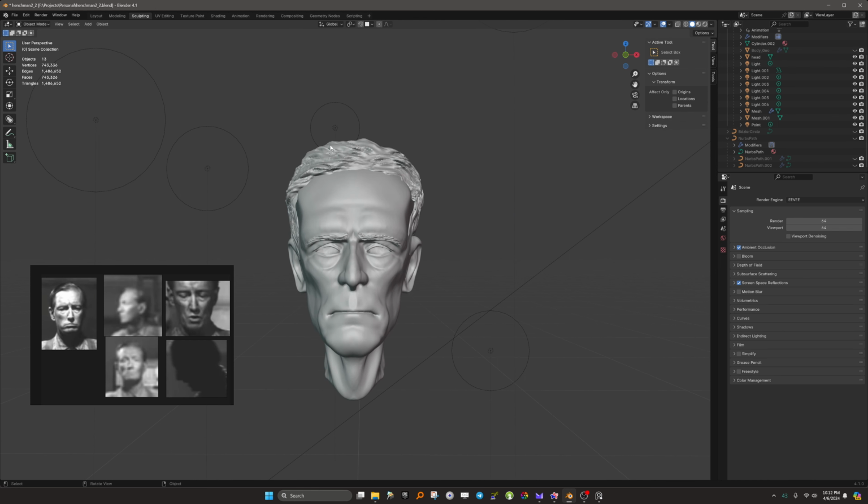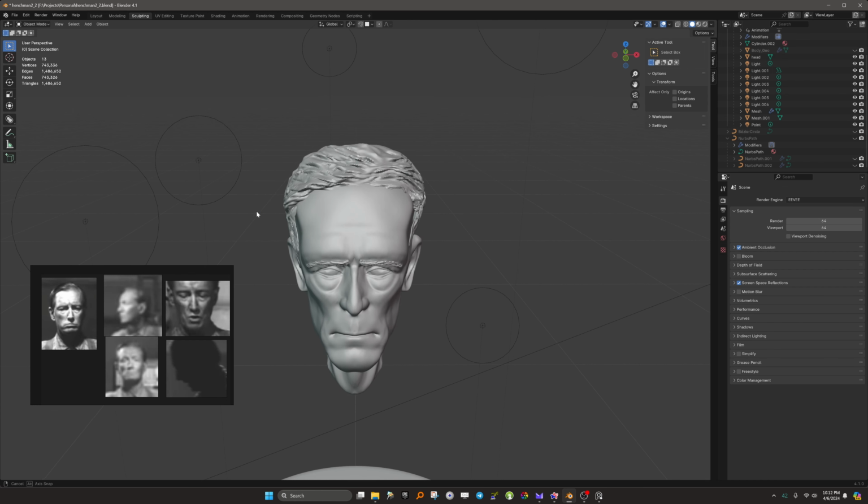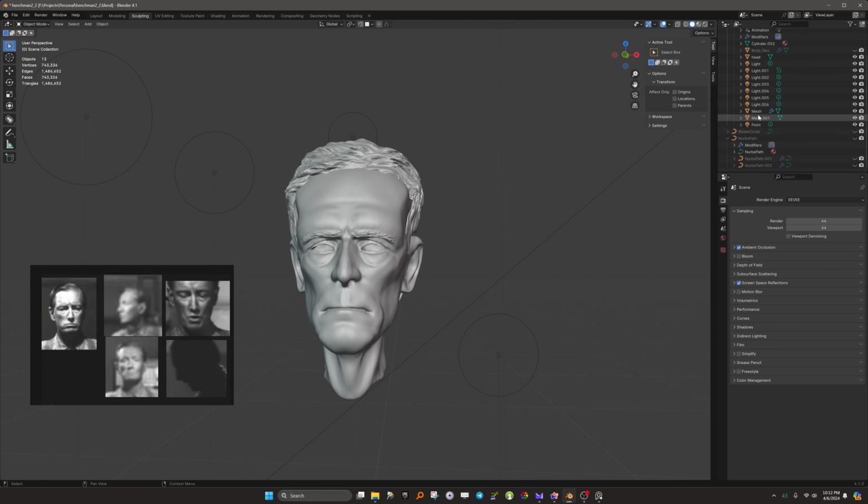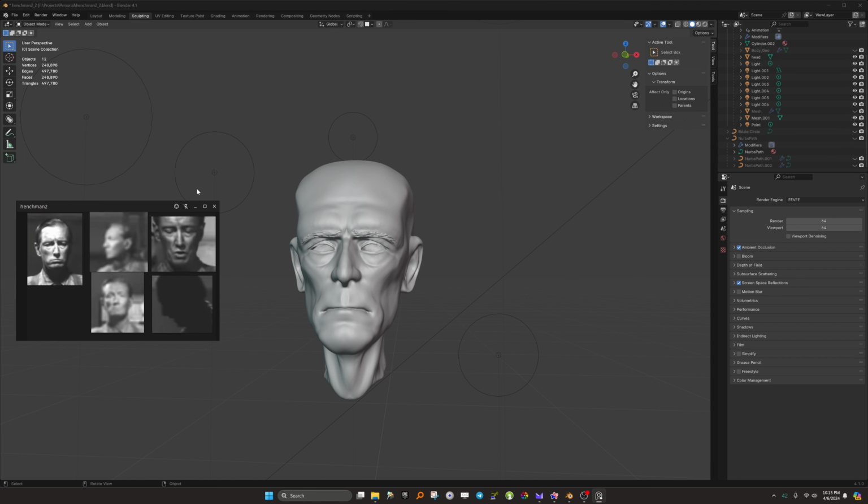I was noodling with it for a long time, and I'm sure there's some really fancy way or some better way to do it. I was sculpting and trying brushes and just was not liking it. So I thought, all right, I've seen videos out there showing how to do hair with curve paths or path curves, and I thought I'd go that route, and that's what I'm going to show right now. First, let me get rid of this gross hair here, and we'll just use the PRF here.